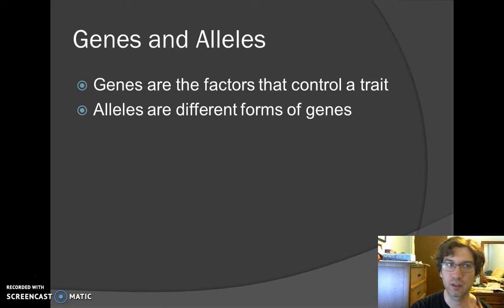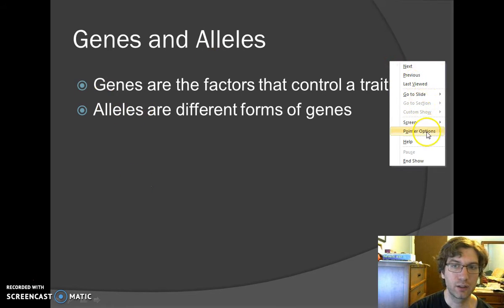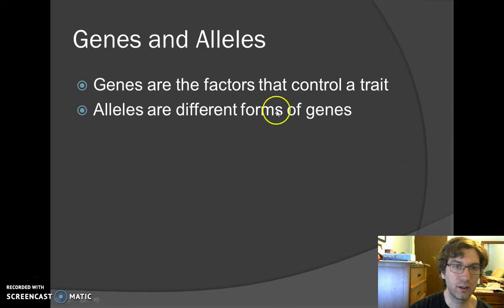Genes and alleles. Alleles are the factors that control the trait. So those are the things that mom and dad are both giving to your offspring. Your genes are what actually get encoded into your chromosomes. So in our case, we have purebred, which means they have two of the same alleles. So let's do tall and tall here. And these are both going to be tall alleles.